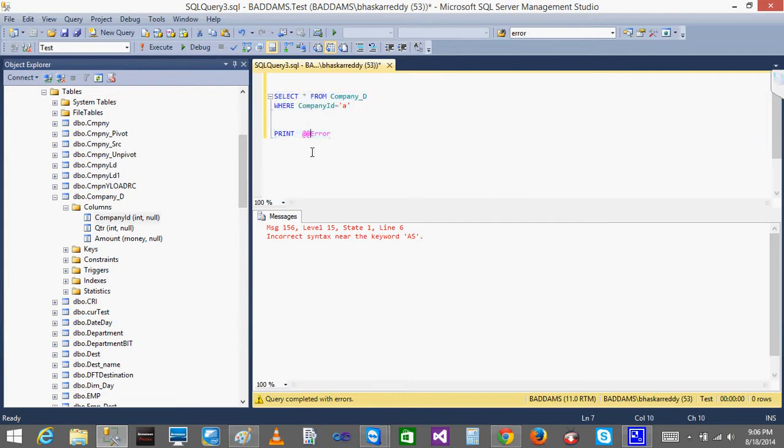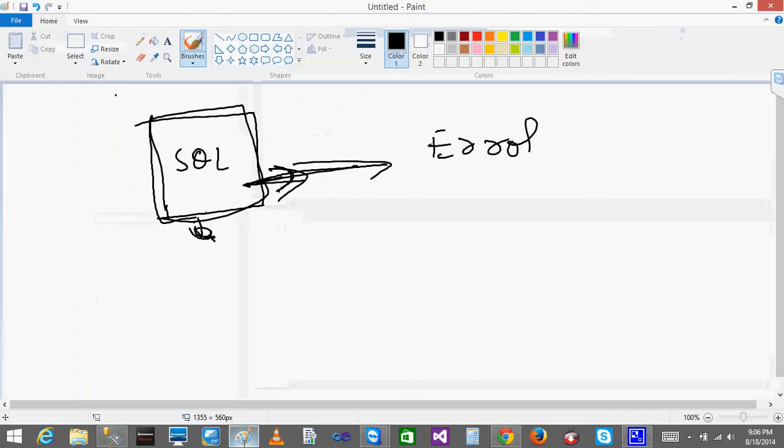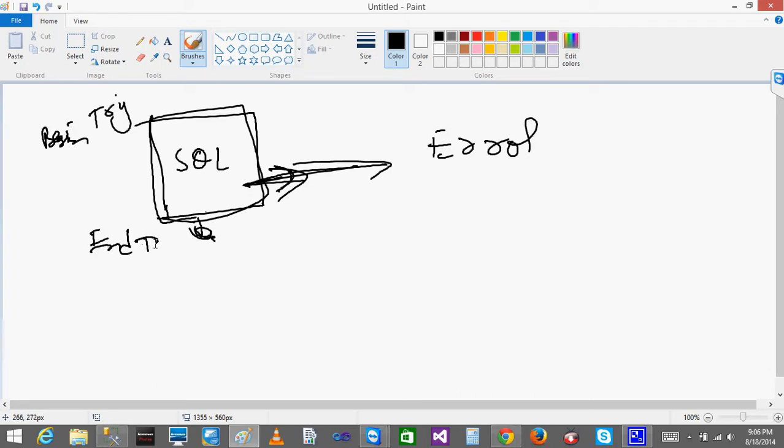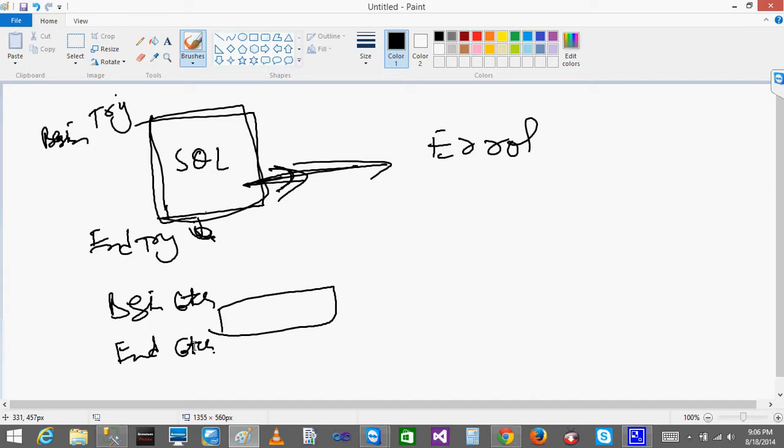How to execute? Then comes the try catch block. You write begin try, and after that you write end try, and after that you write begin catch, next you write end catch. If you want to write any query, you can execute it between begin catch and end catch.